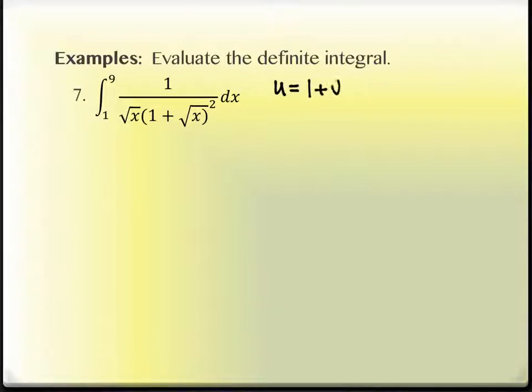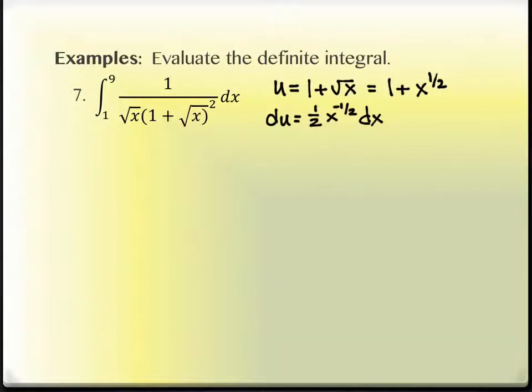Fabulous. 1 plus the square root of x. And if you want to remember to yourself as well that this is the same thing as 1 plus x to the 1/2, that would be helpful. What would du be for 1 plus the square root of x, or x to the 1/2? Okay, 1/2 x to the negative 1/2 dx.